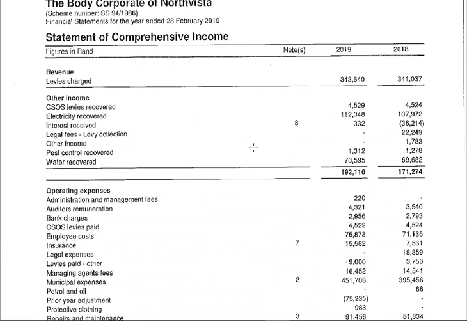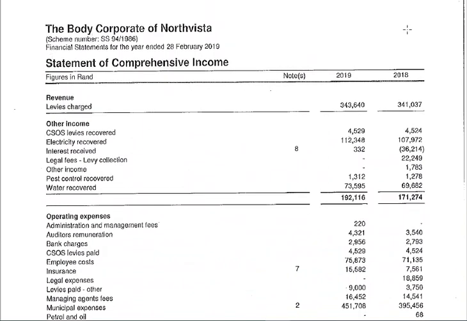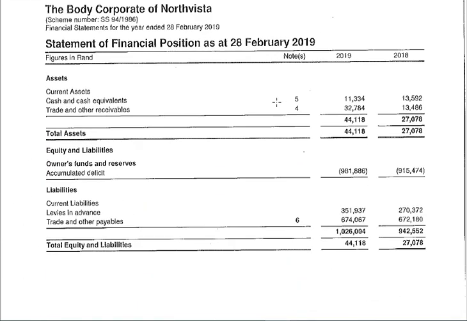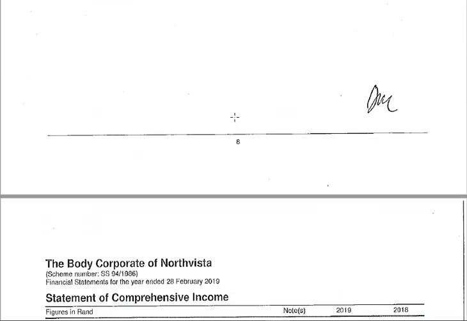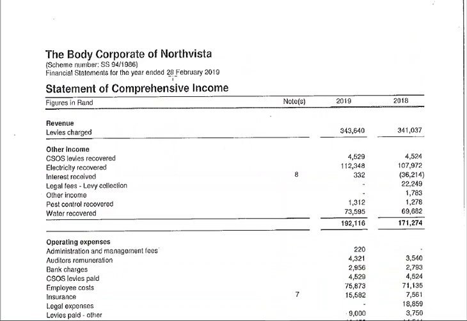The next report is your income statement. So this tells you the performance for the period. Whereas the balance sheet is as at 28 February, so the wording is actually important. The income statement is for the year ended. This is for a period. This is for a year period.